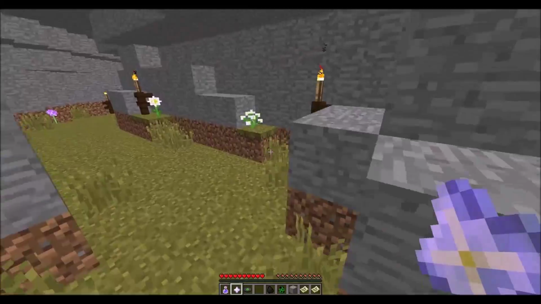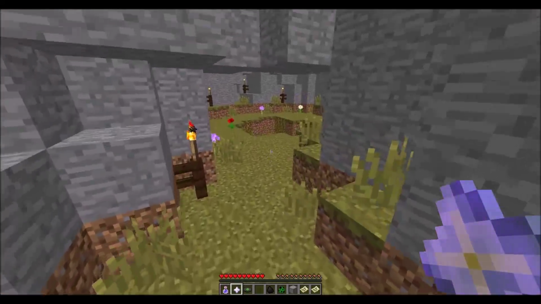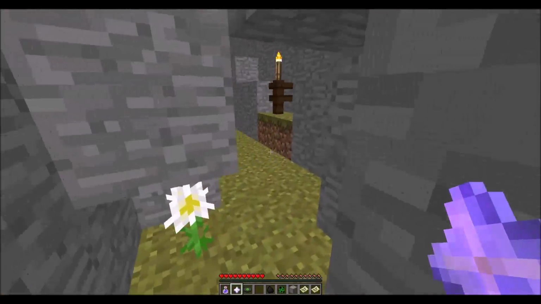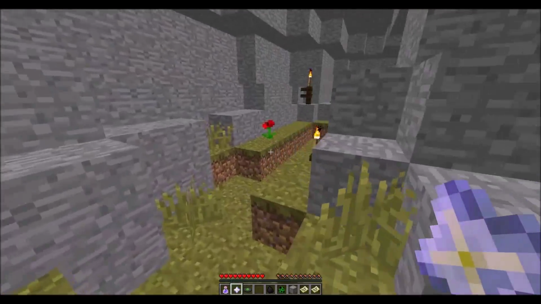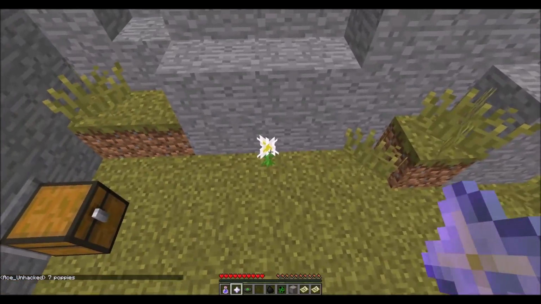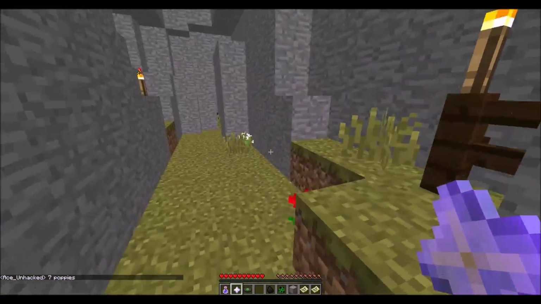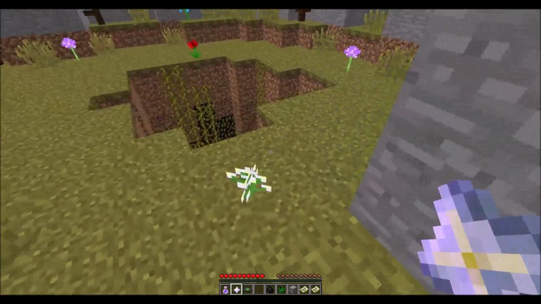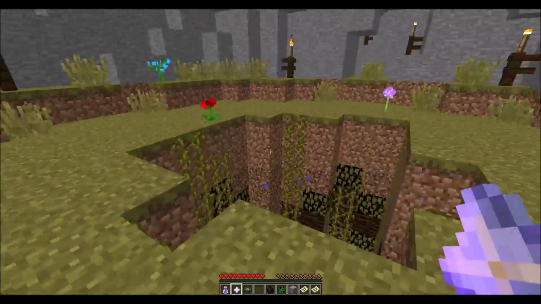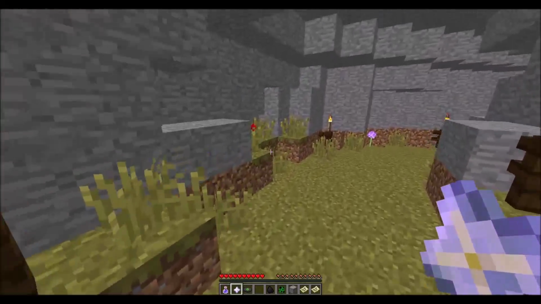One, two poppies. Three poppies. Okay, three poppies so far. Four poppies, five poppies. Six poppies. Seven poppies. So, seven poppies. Alright. Now, you. Oxeye daisies. One. That's not. That's not. Two. Any up here? Nope. Two. Three? Is that three? I think that's three, yeah. Four.